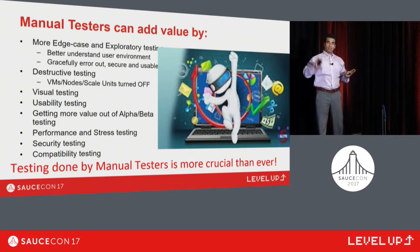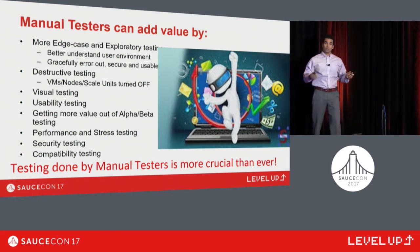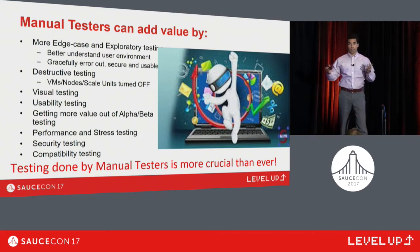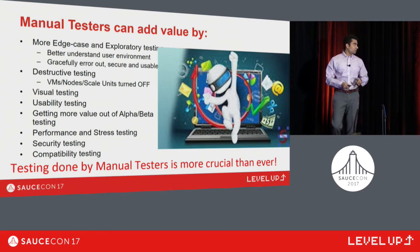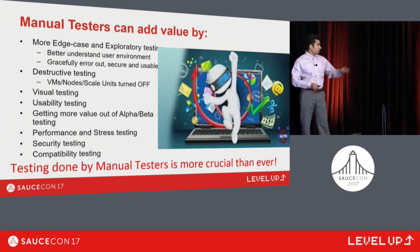When one software releases, you have to make sure that that version is compatible with the existing versions of the other two subcomponents, as well as the in-development versions of those other components, right? It has to be cross-compatible with each other. And I'm going to be talking about compatibility with regards to mobile apps in a little bit.